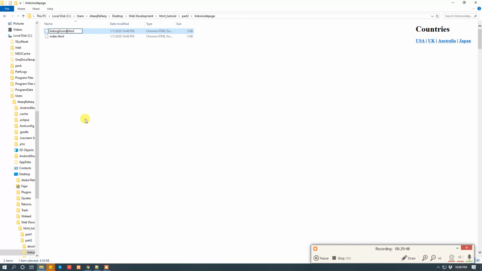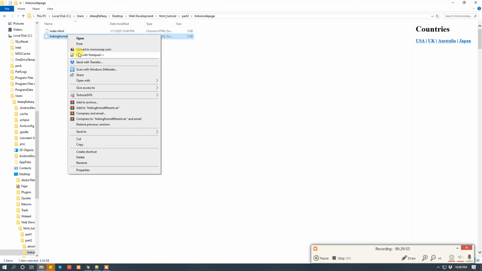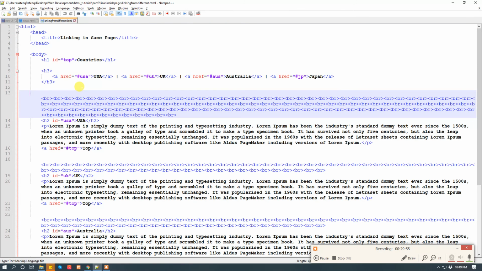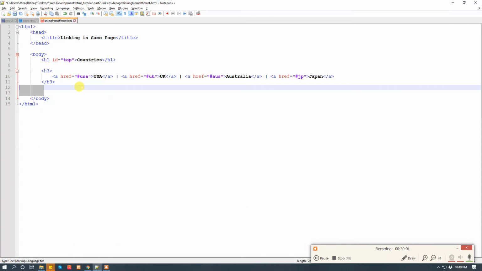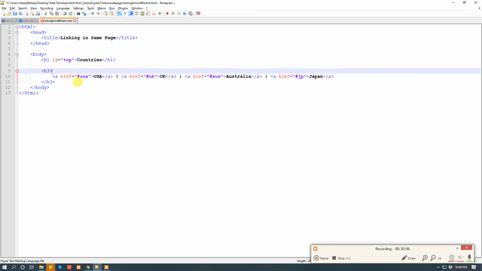Linking from a different file. Edit it. See, these sections are not part of this page now because we are going to some other file. USA is not in this page, and top is also not in this page.